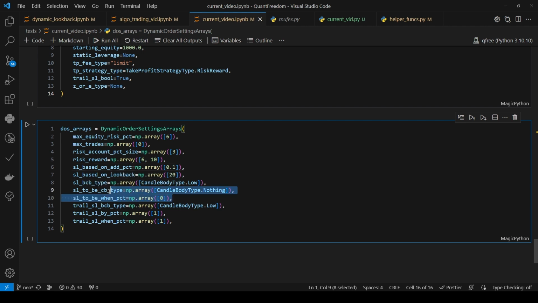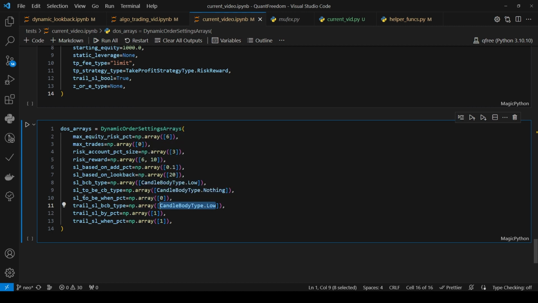Then this section right here is saying stop loss to break even. I'm saying we don't want that, so I'm putting a 0 here. And then here we're doing a trailing stop loss. I want you to trail the stop loss based on BCB, which is based on candle body. So that's going to say, trail the stop loss based on the candle body low.